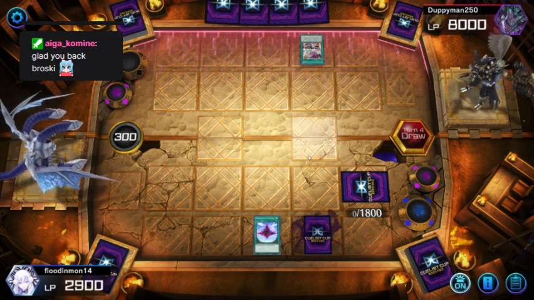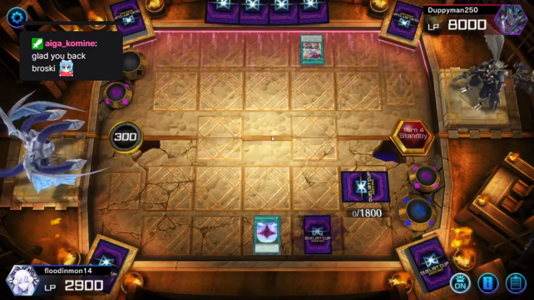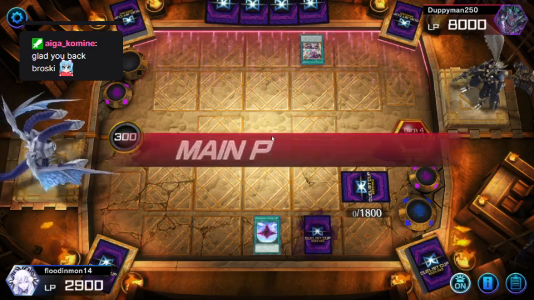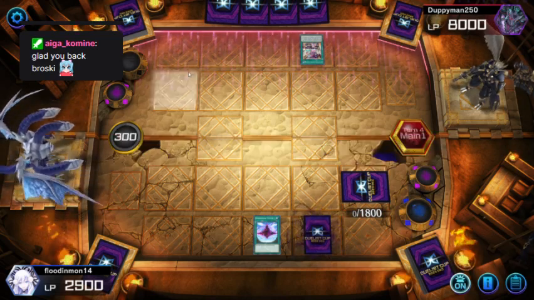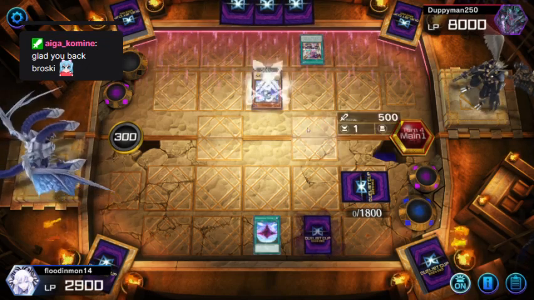Yeah, I don't think we'll win this one, but that was fun. That felt pretty good. And that way we get credit for destroying stuff and special summoning stuff. So, yeah, what you got, Duppy Man?